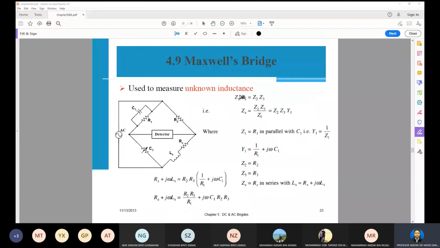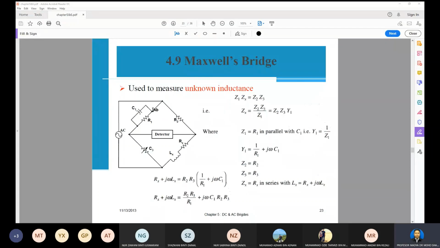Similar to this, we call this the Maxwell bridge. You can see the difference compared to the Wheatstone bridge. Here will be the same, we have the resistor, the impedance is only the resistor, and this one will be R3. You can change it on your slide. It's not C3, it's R3. Some mistake here, I did a typing error. So this actually is R3, the variable resistor.